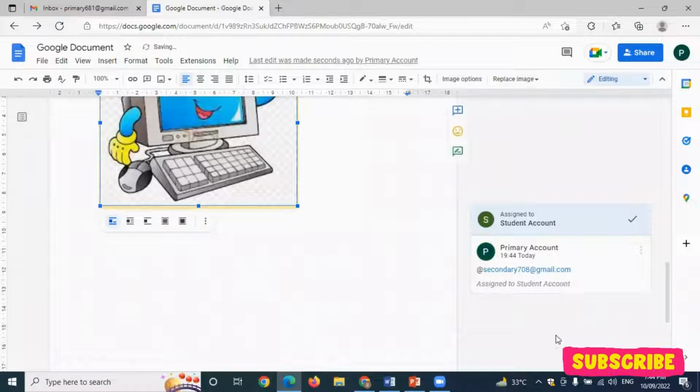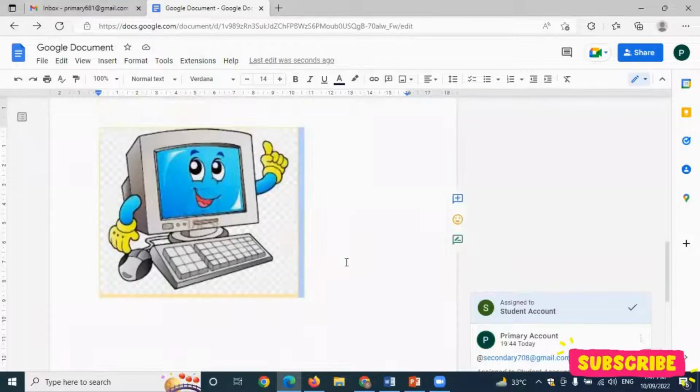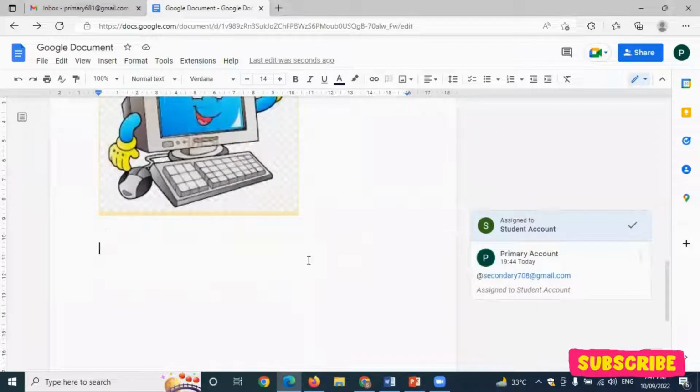All right. So once you press the comment, the receiver will receive an email also. Okay, after this, I'll show you how to insert a chart. Many people have problem with making charts on Google Docs or MS Word. So it's easier here, and Google Docs have actually made it much easier. So I'll tell you how to make a chart.